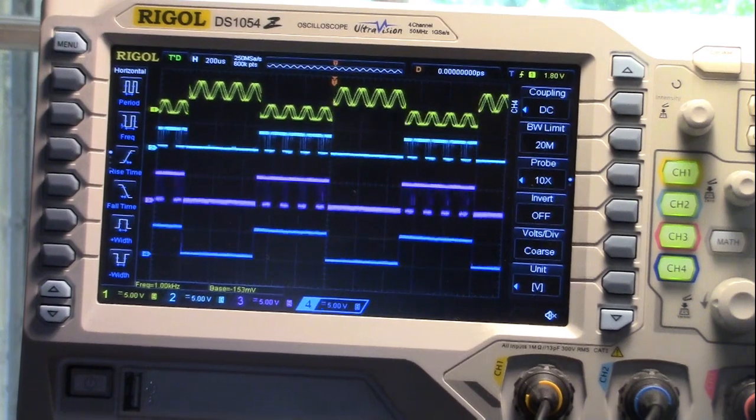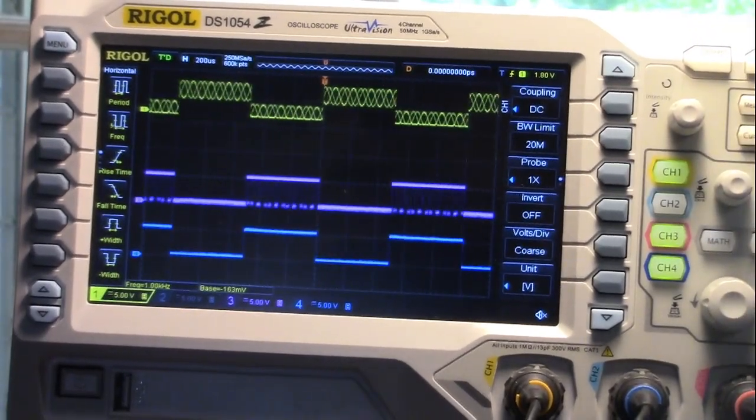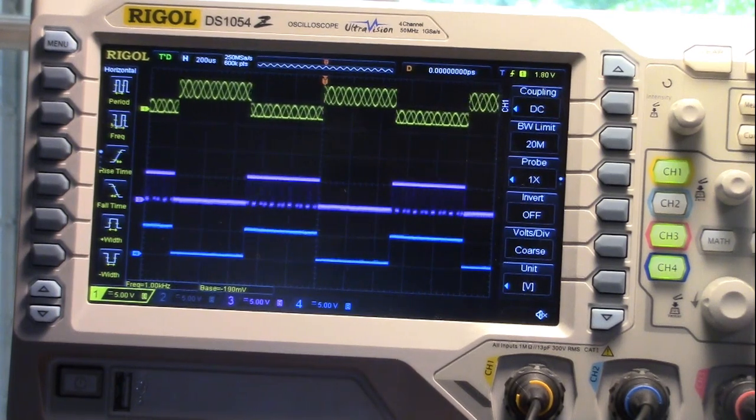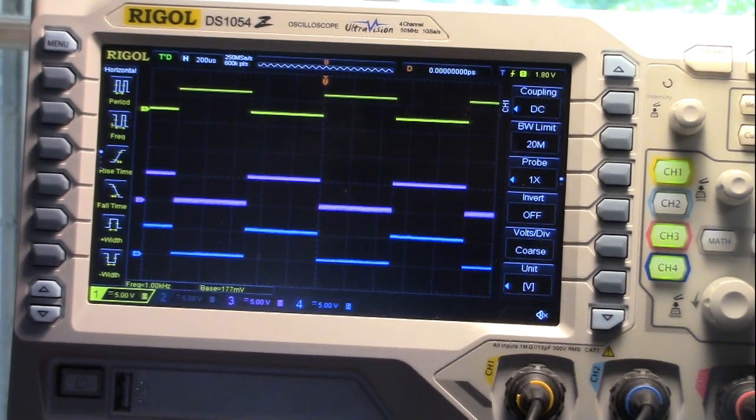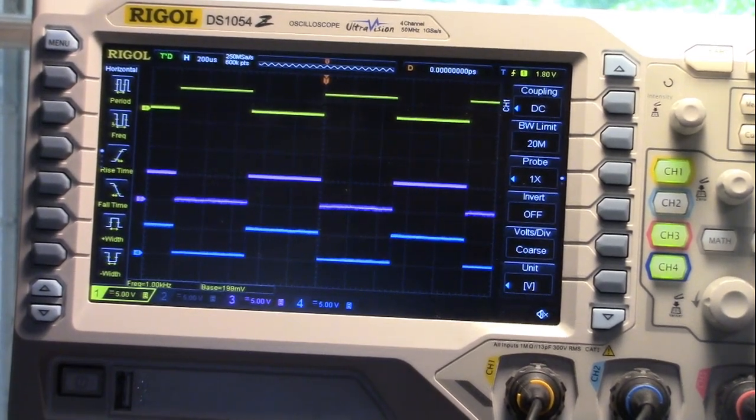So what I'm going to do is, first of all, I'm going to turn off the TTL, the LS part. I'm going to back off the noise a bit, go back to no noise, and I'm going to move the purple, which was connected to the HCT, to the Schmitt trigger output. Now, the 74HC04, which is the bottom trace, and the purple 74HC14 have exactly the same pinout. They're hex inverters. The difference is the purple one has this asymmetrical switching, and let's go ahead and start adding noise and see how that affects everything.